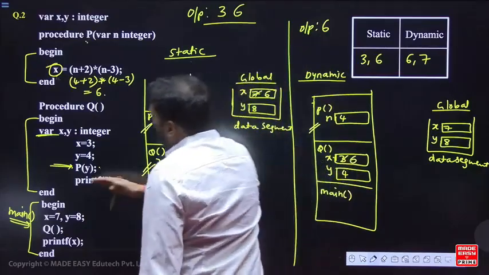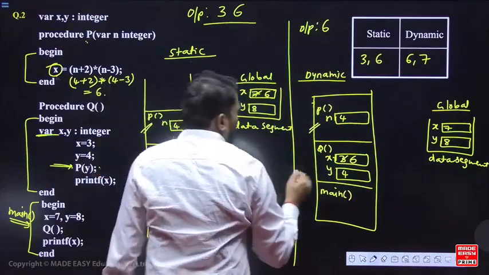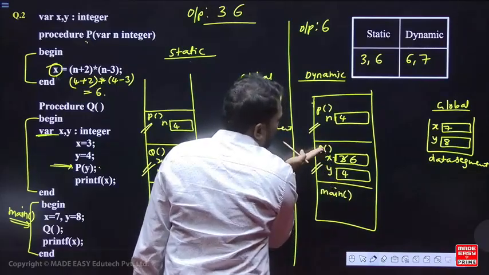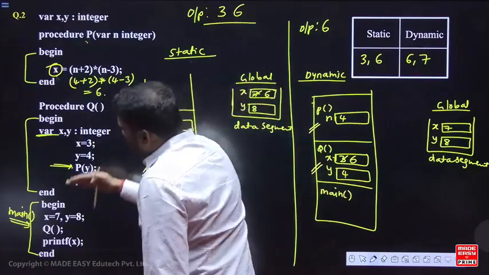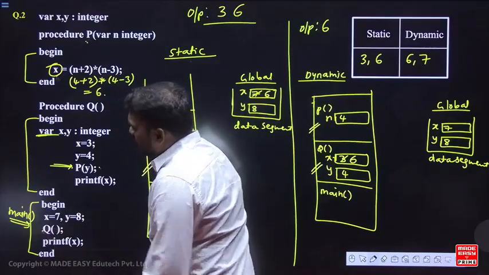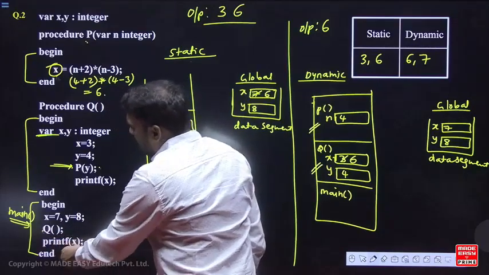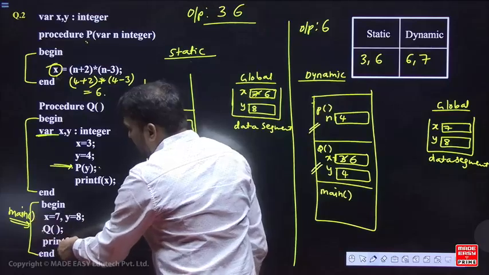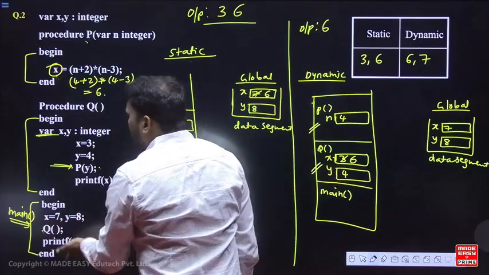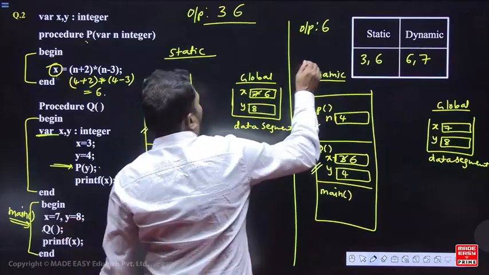Now function q is completed, so that is deleted from the stack. Go back to previous calling. Who called the function q? Main. When you go back to main, यहाँ से गए थे, what is the next statement here? Printf x. In the main when you say printf x, x is a free variable here.